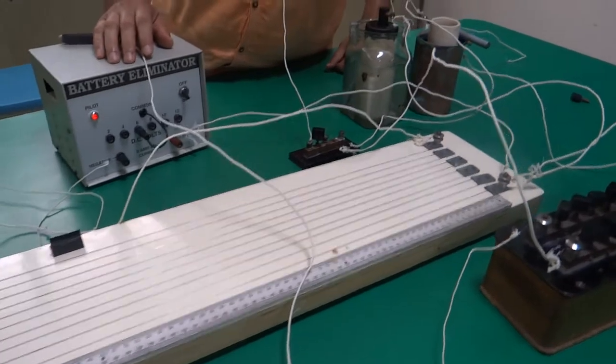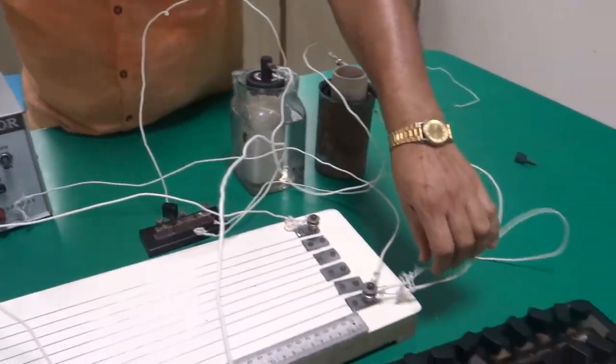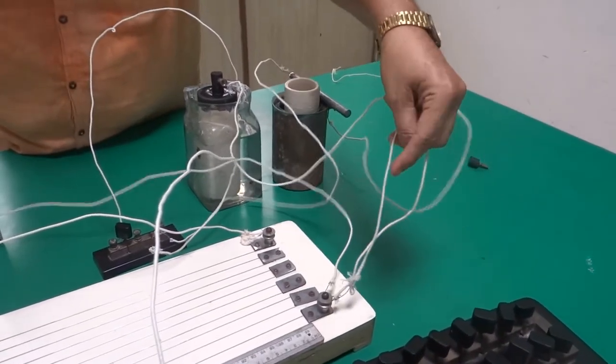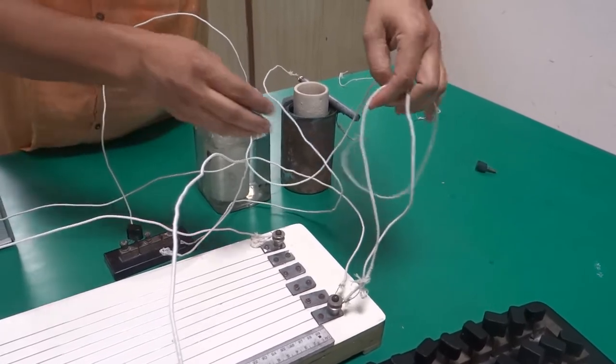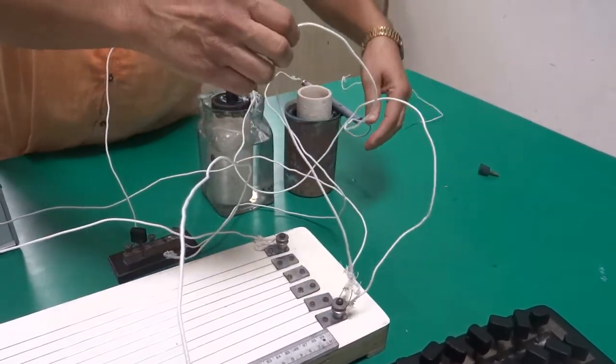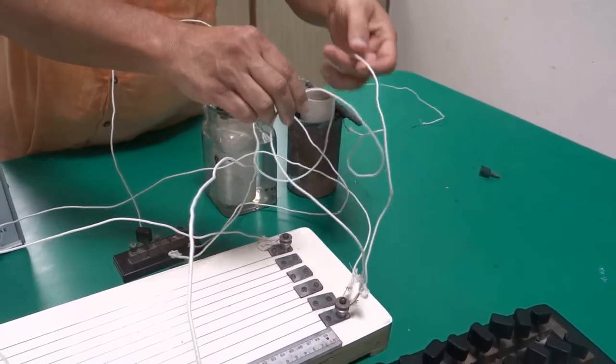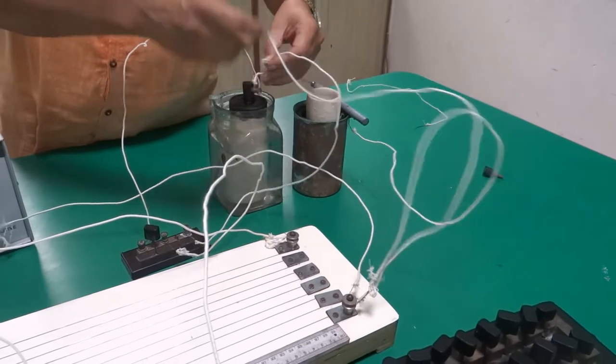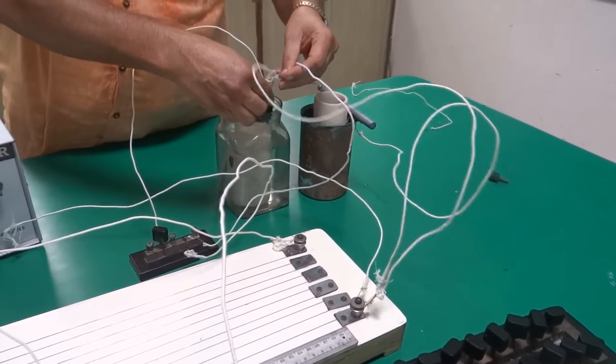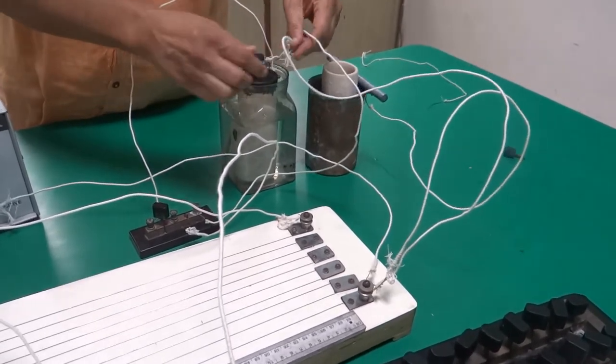Let's see how to connect it. This is a positive terminal where all positive terminals are coming together. This positive terminal is coming from the copper vessel, the Daniel cell. This positive terminal is coming from the carbon rod which acts as positive terminal for Leclanche cell.